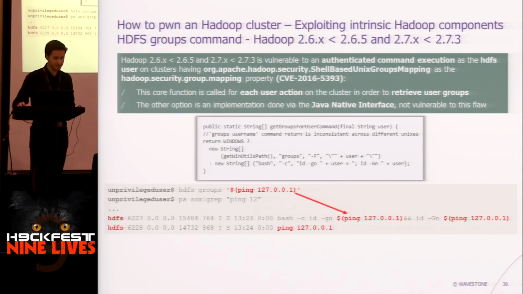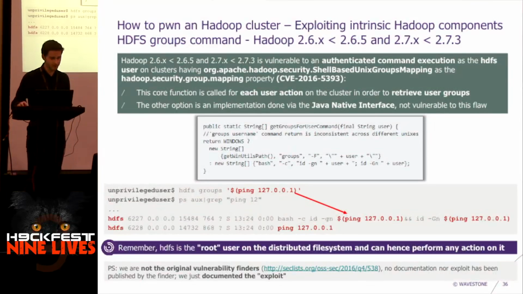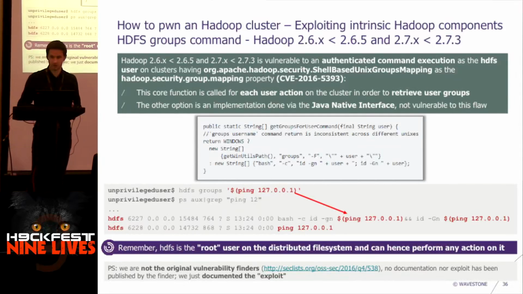So with the HDFS user, you can access everything and perform anything you want. Here, I was an unprivileged user, and I'm going to be HDFS. Remember, HDFS is the real root user of the file system. We are not the vuln finders, we just documented the exploit. Even though Apache Hadoop is open source, they are not really fair at documenting some stuff, so we wanted to document this.